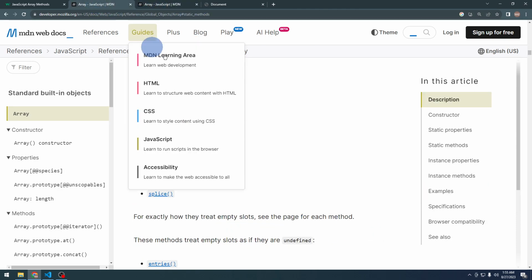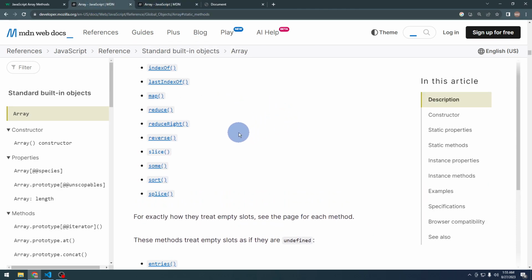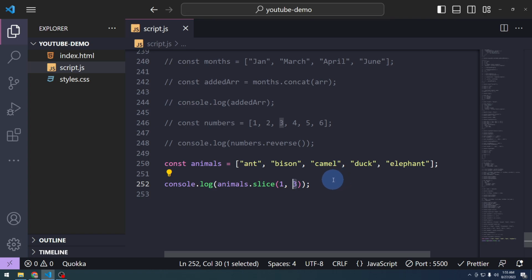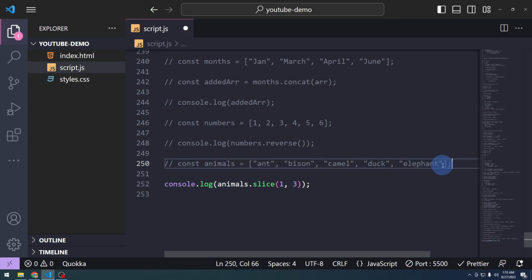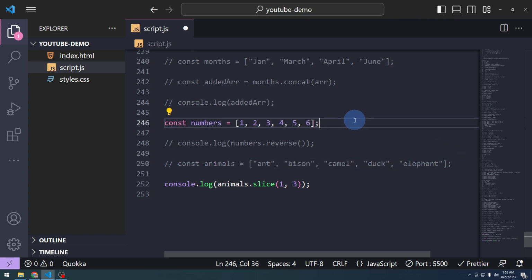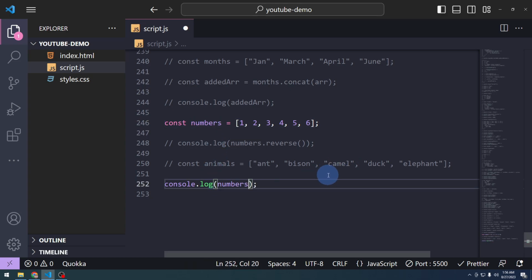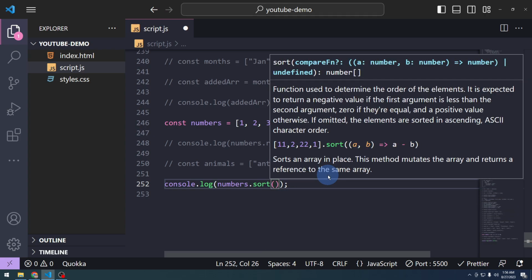Okay, so let's go ahead and see sort. I don't use sum, actually. We can use sort. We do use sort sometimes, but it is done in another way. I will show you guys in later videos.